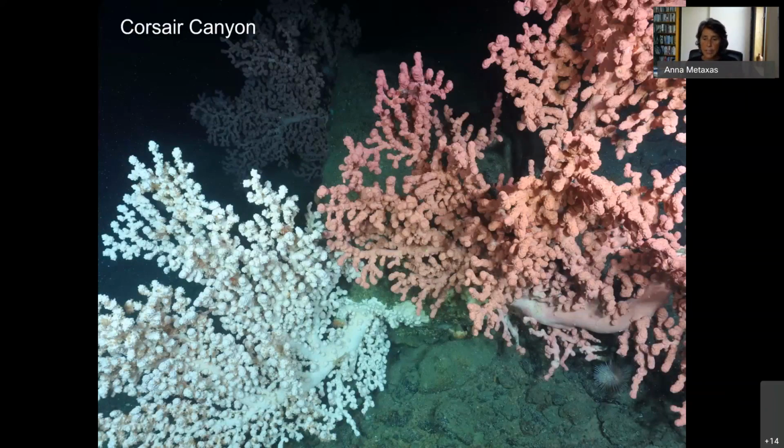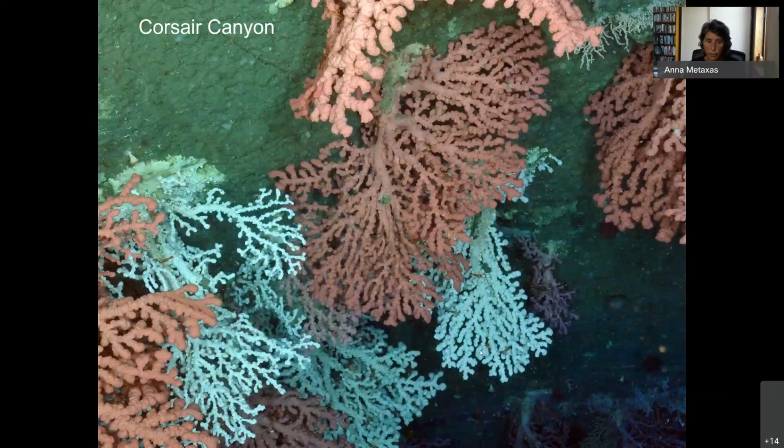So this spectacular, this is a deep water coral. It's called Paragorgia arborea, or bubblegum coral. And you can see why it's called bubblegum. And some of those corals, you can't really tell here, are a meter to 2 meters in height, versus width, which will place them, some of them are going to be hundreds of years old, even 1,000 years old. The largest ones we measured was 3 meters high. And you can see these laser pointers here are 10 centimeters apart, so we use them for scale.